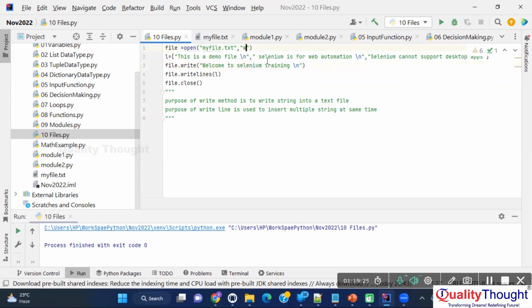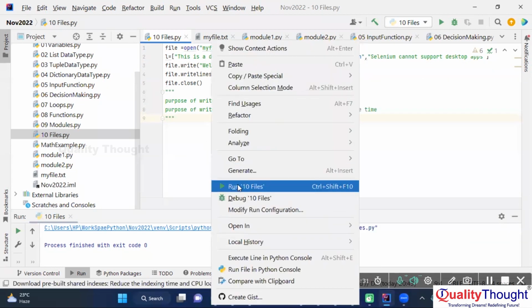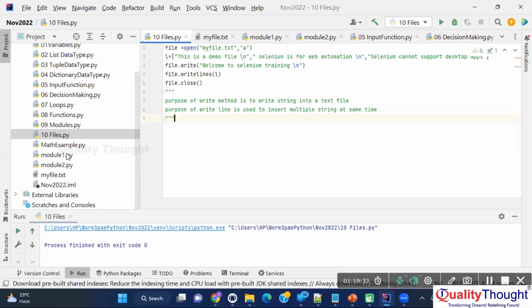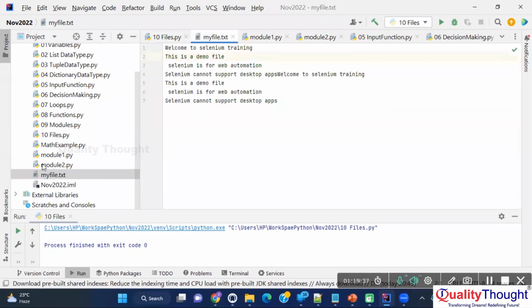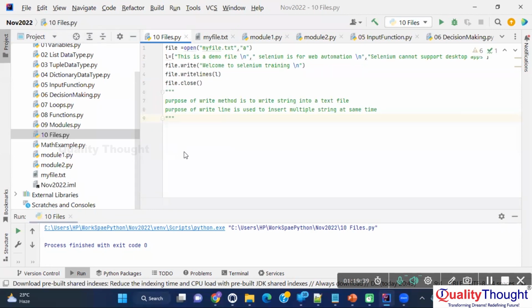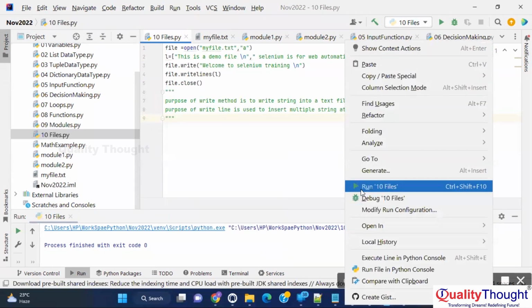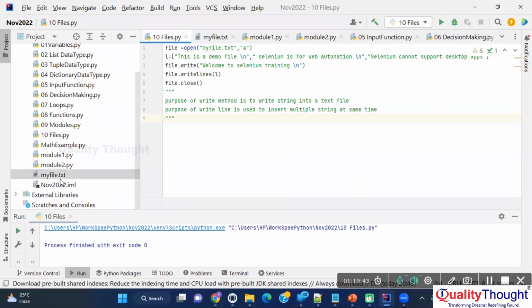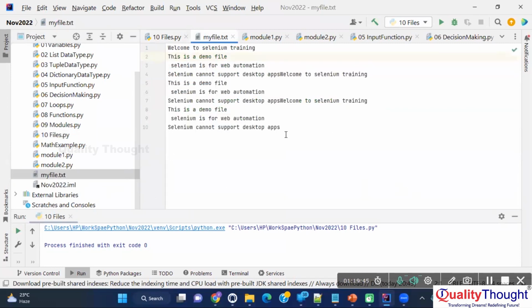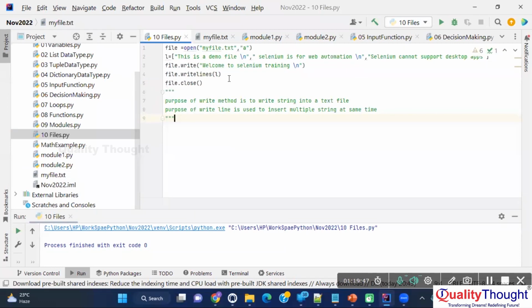If I open the file in append mode, which is A, it will add data to the existing file. Write mode means it will overwrite the existing data.